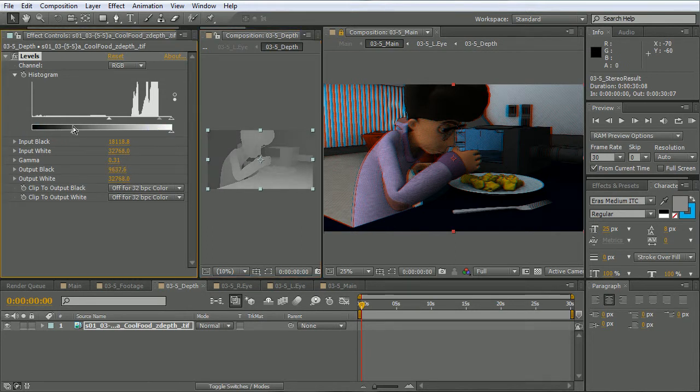So you notice by dragging this one on the left, I lessen the stereo effect. If I take this, move it in, or pull it out, I lessen the effect as well. So depending on what kind of stereo effect you're going for would depend on what you do and how you treat each of these values. But generally, following these rules will get you there pretty quick, and then you can come in here and just lessen it or make it a little less severe.